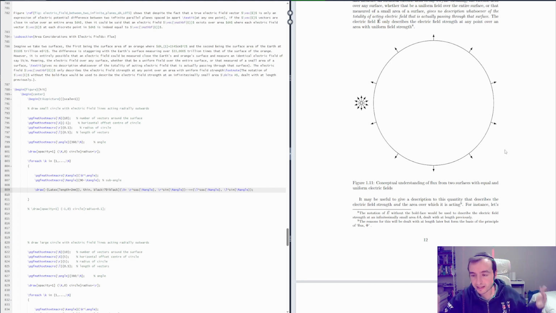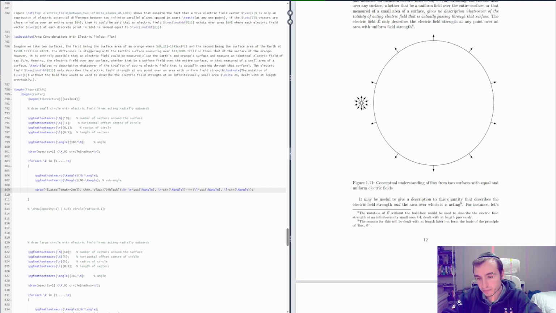So I'm trying to explain the idea of electric field vectors emanating from a source, a three-dimensional spherical object, acting radially out of the sphere. And I'm trying to demonstrate the concept of a product of electric field vectors and the area through which those electric fields actually pass. So I have here two different spheres, two different circles, two-dimensional objects. And the amazing thing that I've done over here is that you can see these arrows pointing outwards. Each one of those arrows represents an electric field vector, in volts per meter.